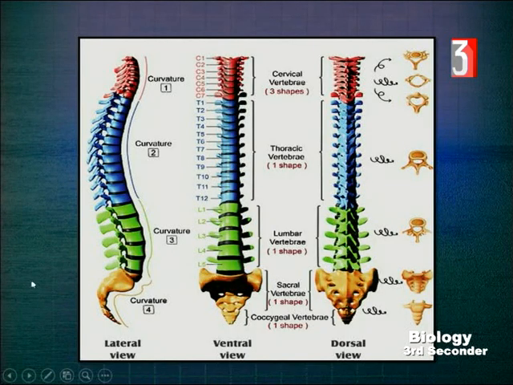The third region is the lumbar vertebrae. They are 5 vertebrae, the largest vertebrae. Vertebrae of the cervical region are moderate in size, vertebrae of the thoracic region are larger, and vertebrae of the lumbar region are the largest. So as we move from vertebra number 1 up to vertebra number 24, the size increases gradually. There is a direct relation. Again, lumbar vertebrae are numbers 20, 21, 22, 23, 24.